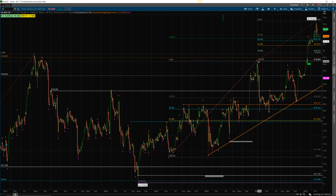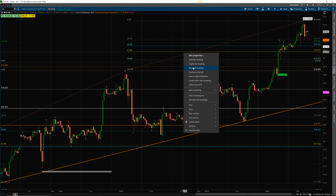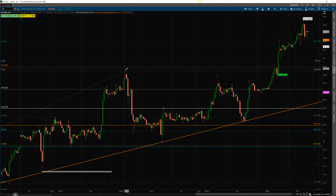Now, we've now blown through those targets. Yesterday, we completed them. Those were the 1918s. And today, we've gotten above them. Moving forward, this is the aggressive extension that's going to determine if we're going to go straight up or if we're going to get a deeper pullback. Now, we actually held this yesterday and completed targets.